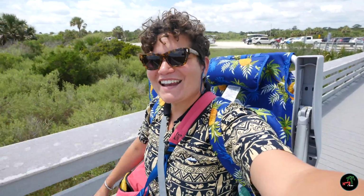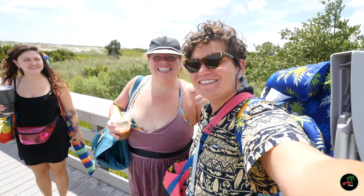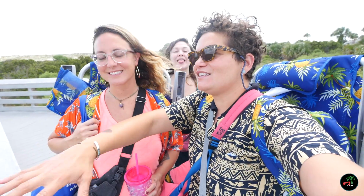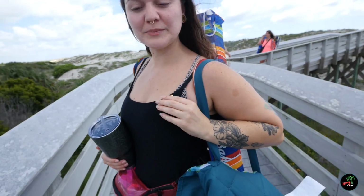Here we are at Anastasia Beach. I got all the gear. Look at me looking like a dad. Anastasia! Woo! There's a really long pathway that you have to walk down. Totally worth it. It's this beautiful scenery with all this green grass and these dunes. Unbelievable. See the lighthouse out there? I want my little lighthouse pin because I knew we'd be seeing her.